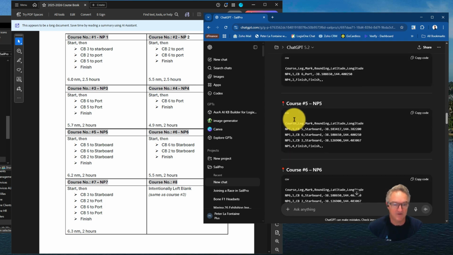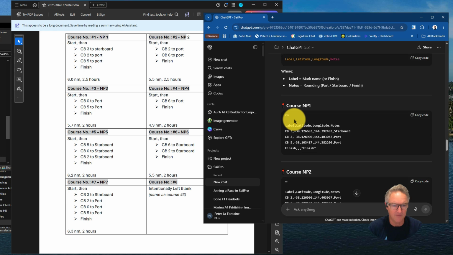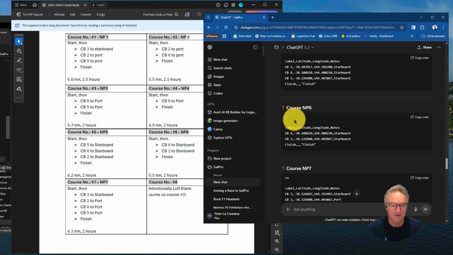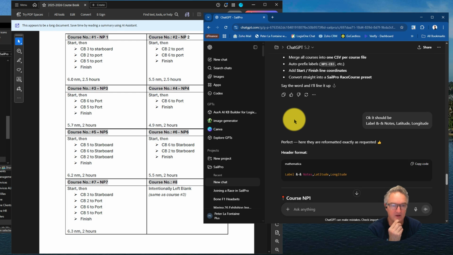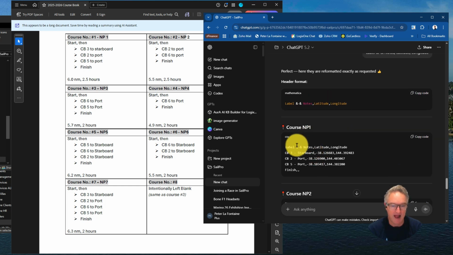All right, and so if we scroll down a little bit more, the format that our spreadsheet uses is the label, and I'll show you the spreadsheet in a second, and the notes, the latitude and the longitude, and then it did it.